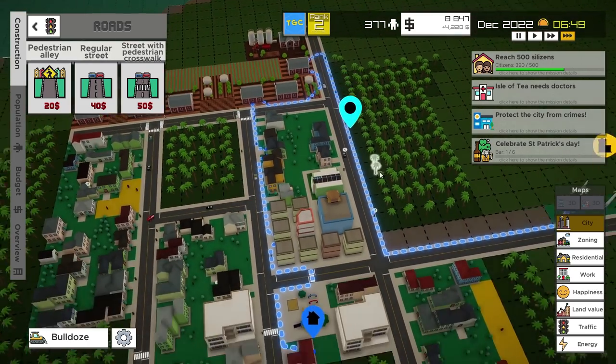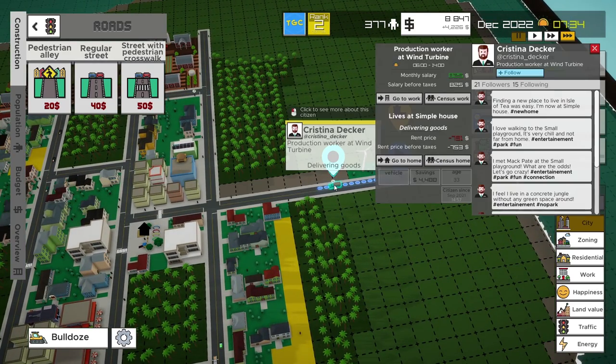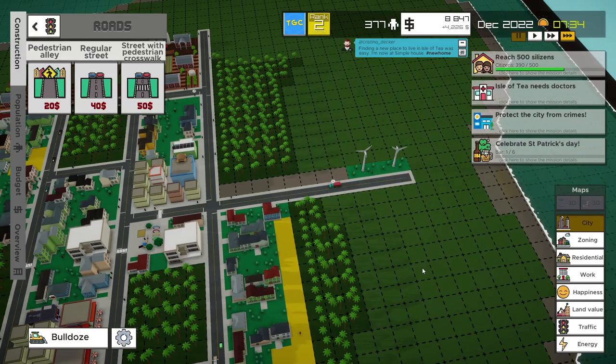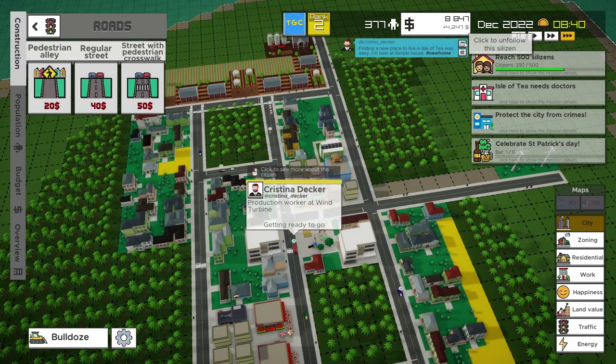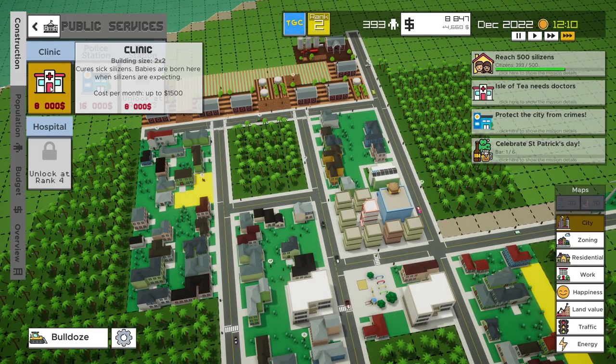Okay, right. This is good. Why are we still following Christina? Christina, I don't want to follow you anymore. It's fine. I like that you're doing well. But there we go. Right, we're not following her anymore. Yep, okay. Bye-bye, Christina. Cheerio for now. Right, what were we up to? I think we're building a clinic, weren't we? Yeah, there we go. Right, so here we go.